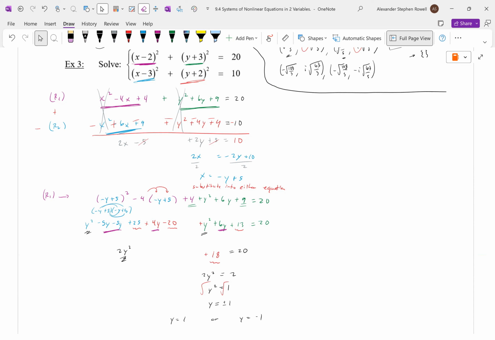There's two y values, so we need to plug them in to either equation. And any form of either equation. So I'm going to call this right here equation 3 or row 3. You can always plug into any form of either equation to find the x value. Is that true?